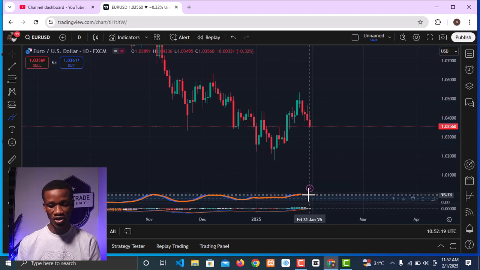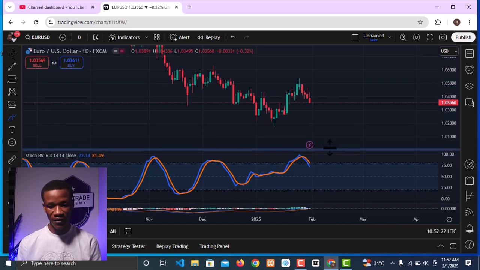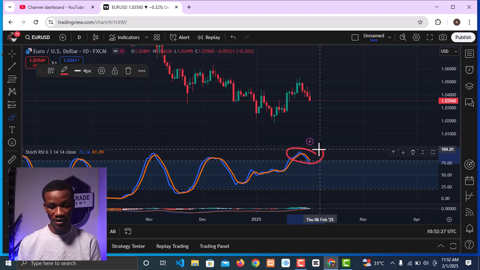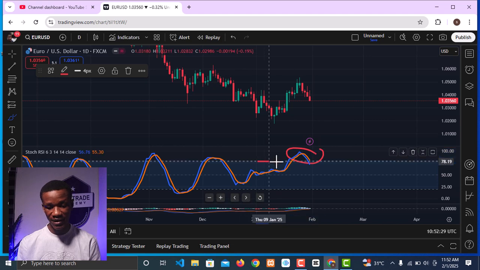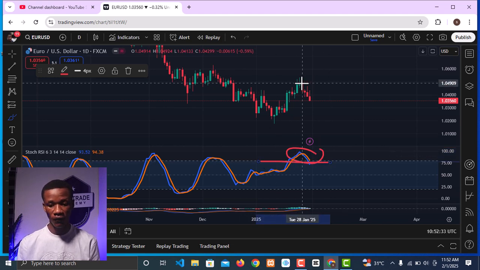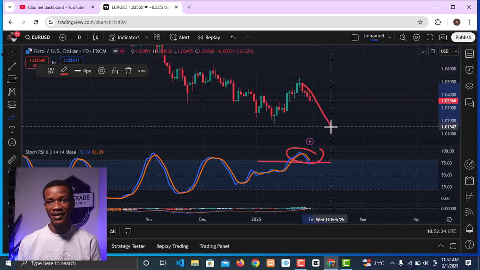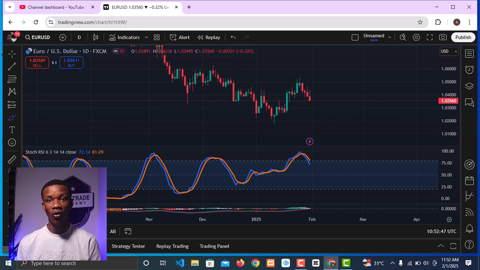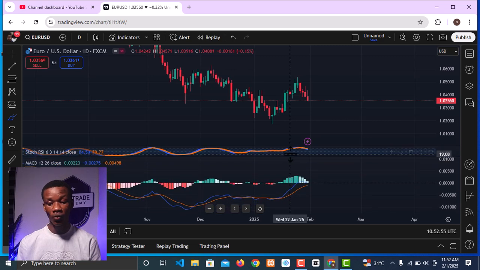And another thing to pay attention to is that you see this stochastic RSI is already coming out of overbought condition, okay, from this point, crossing the 80% line right here, which means the market has the capability of coming all the way to the downside and creating a new low. That is what I am expecting on this price action. On Euro USD, the market should come back down. And this is very important. What that means is, if you want to trade on this pair, look for a short opportunity or sell position on your chart. That is very, very okay if you want to be in the right direction of the market.